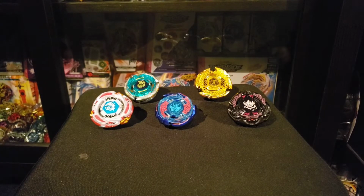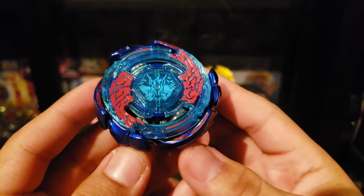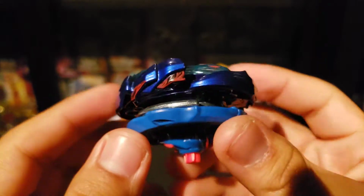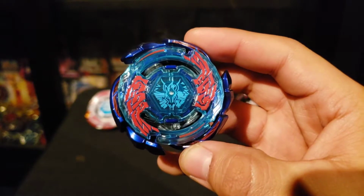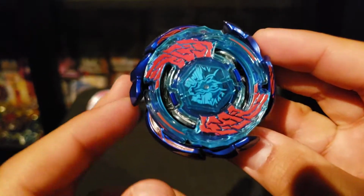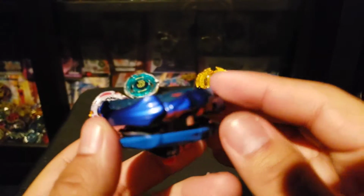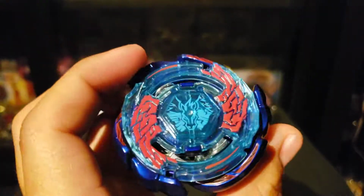Let's start off with the main man himself, the nice, beautiful one, Galaxy Pegasus. Ooh, look at that, boys. This looks so awesome. I am very pleased with this. Now, as you guys can see, just like the original Galaxy Pegasus, it does have that blue coating paint. And what I did love, too, is that they put all the stickers on. Imagine you trying to put on all these stickers. Yeah, that's not happening. There are just so many of them. But yeah, this looks pretty nice. It looks really, really cool, guys. I'm super excited about this. Just look how beautiful this looks. Awesome.